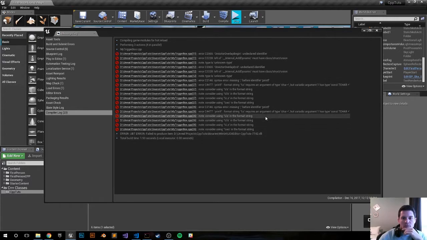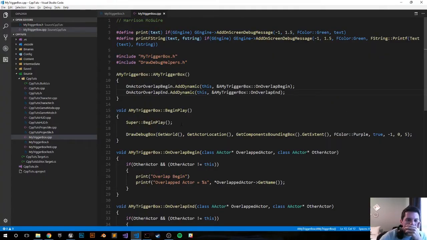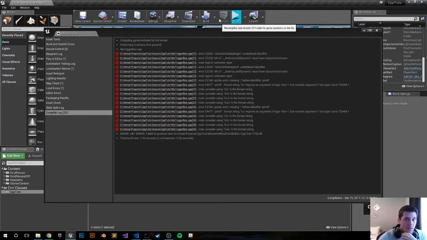Another one on actor overlap begin. Oh God, I did it wrong again. That's why I got the notes to the right side of me. On actor begin overlap, on actor end overlap. That should clear up some bugs.